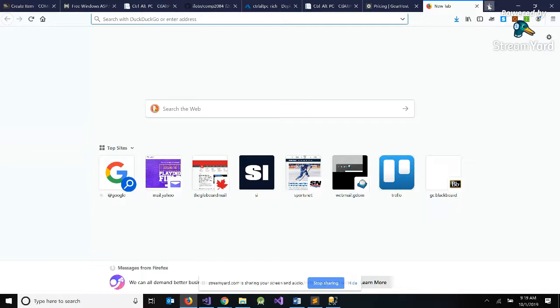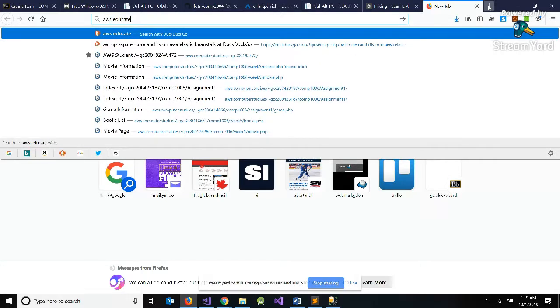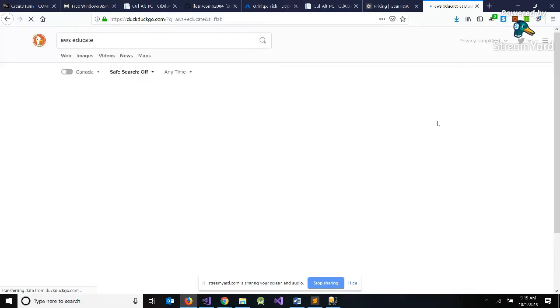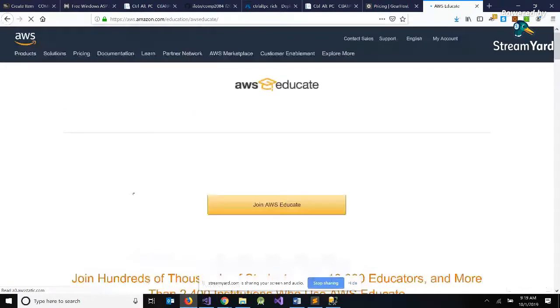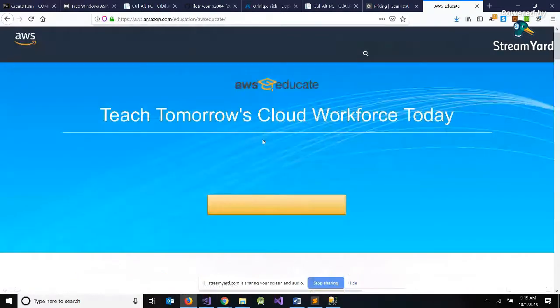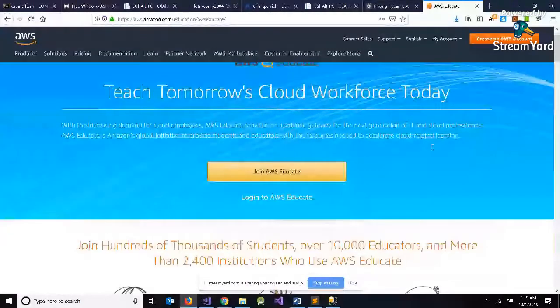There is also AWS Educate, which you do get if you have the GitHub student pack. I believe you get $100 in free AWS credits. You can try signing up. They do have many instances, so you can set up your own sort of virtual Microsoft server.